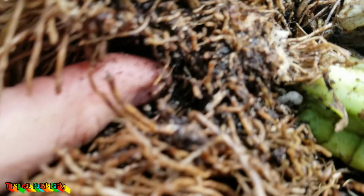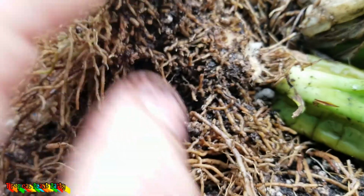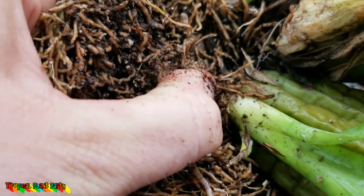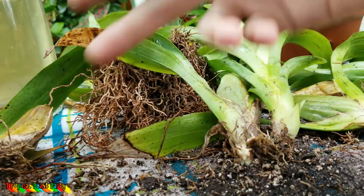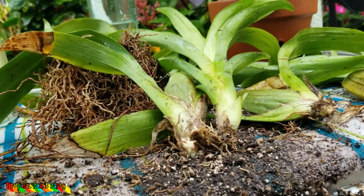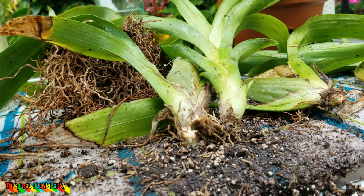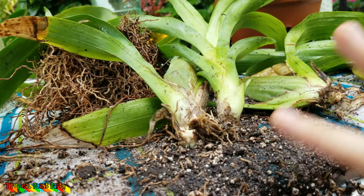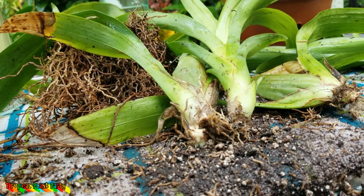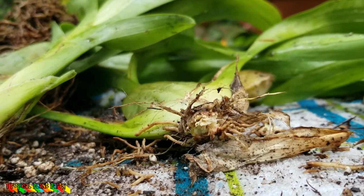So I don't see as much of the discoloration here, but I'm going to keep cutting until hopefully I don't see that any more. I've gone ahead and I've kept making cuts within the plant. You can see I pretty much just dissected the whole thing. And that was more for diagnosis on my behalf, because I've never seen what these rings should look like in a healthy oncidium. I've never divided up any of my oncidiums before. I've just repotted them. But as you can see here, there's some pink.